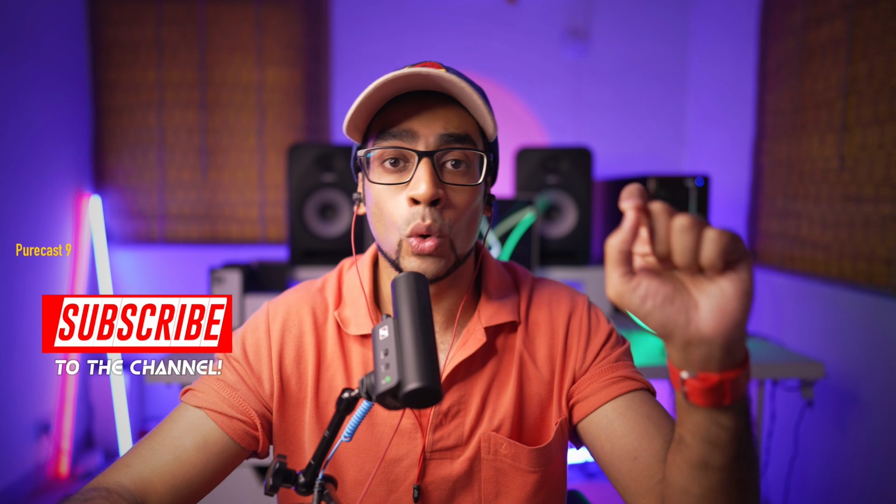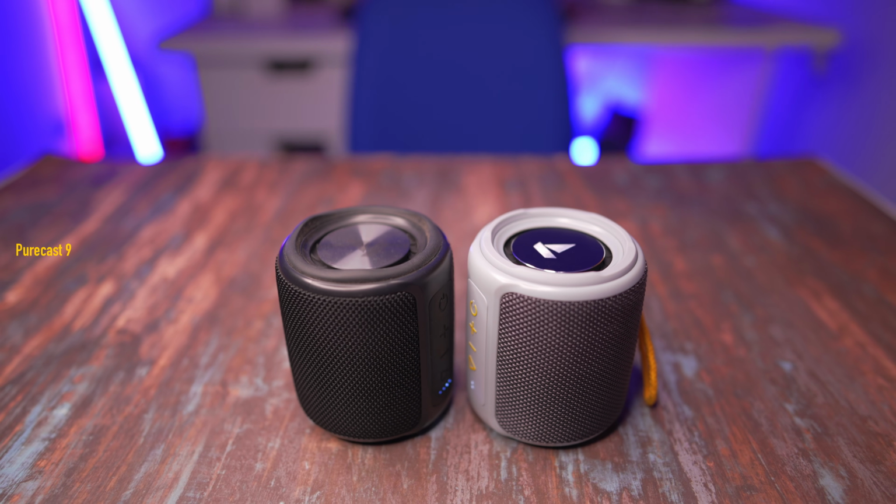Now, starting off with the higher frequencies, while both produce, I would say, undistorted, without any sort of crackling, high frequencies. So the high frequencies sounded quite sharp and audible, and there was no distortion on either at max volume. But surprisingly, the boAt Stone 350, the high frequencies on the 350 sounded much sharper, and in comparison, the 352 sounded much more subdued. To the point where, there is a point where if it's too sharp, you get sibilance where the S's sound very, very harsh and it gets irritating. Now, I'm not saying the 350 sounds amazing, but it's just that in comparison, you almost feel like you are covering your ear with your hand when listening to the highs of the 352. In comparison, the 350 sounds much sharper.